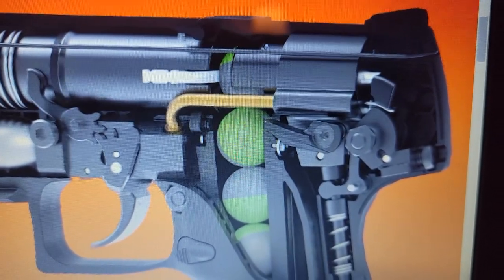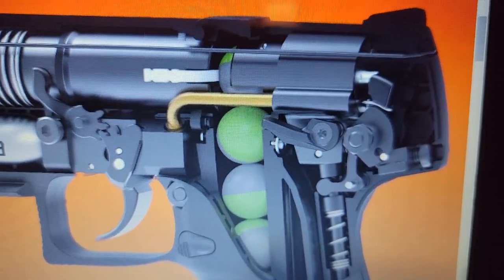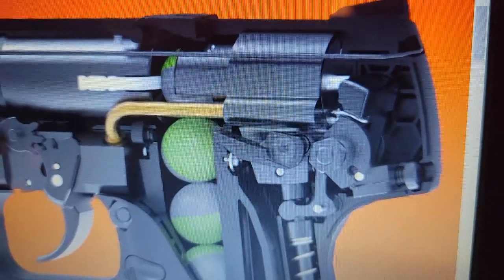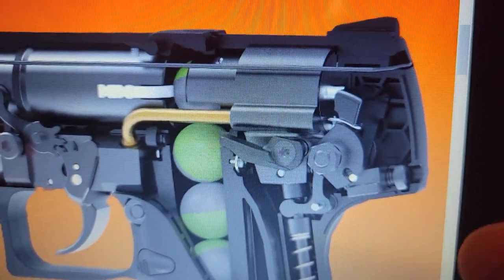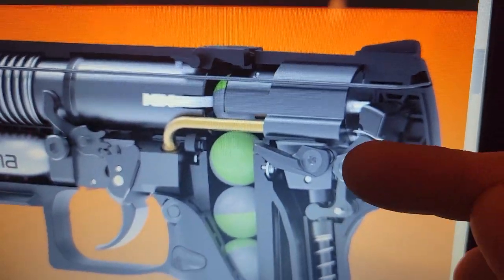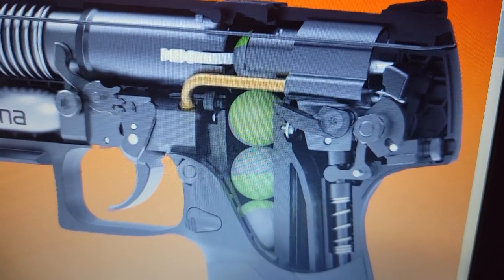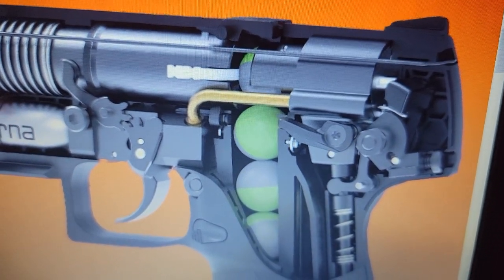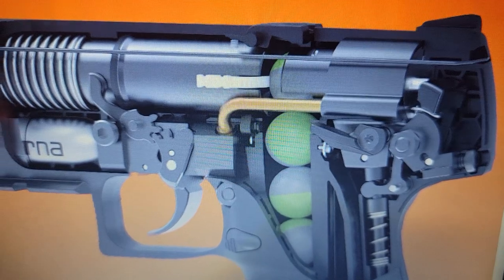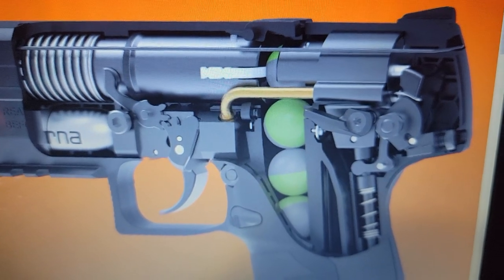We just need to go ahead and put the burner screw thing to rest. There's no point in speculating as to if it does something, or what it may do. By some miracle, this is what it does. Anybody that knows anything about air guns can clearly see this is the inside of a burner — there's the screw. See what's going on there? Boom. I don't think there's anybody that understands anything about air guns that couldn't clearly see what's happening.